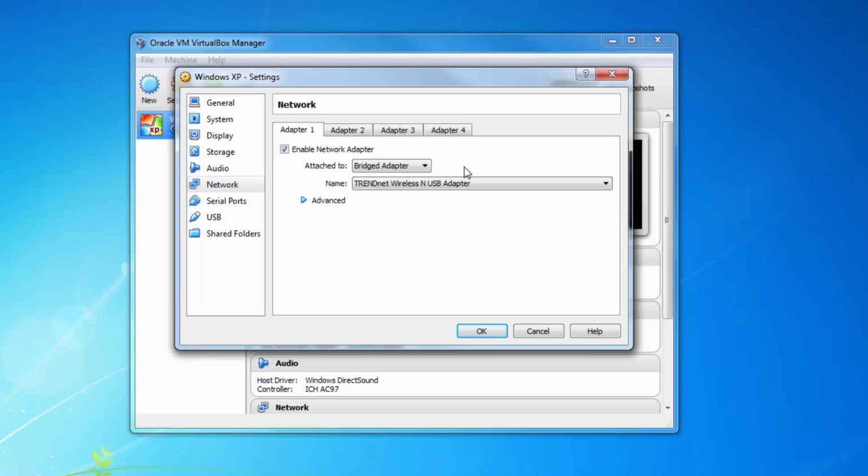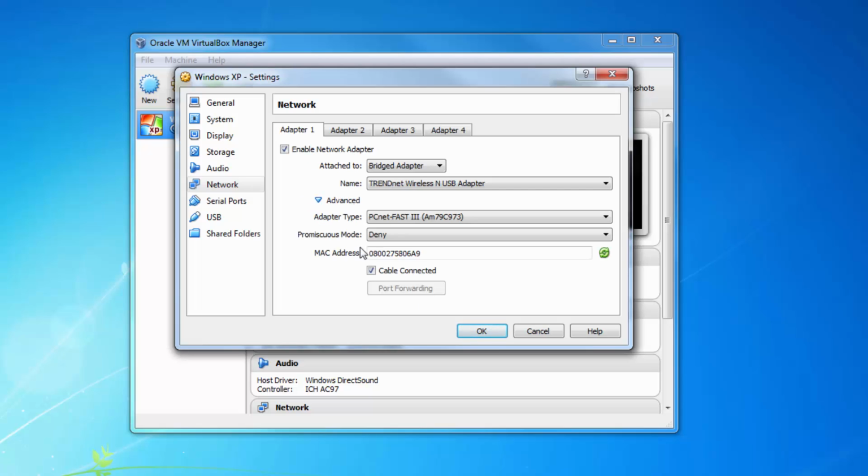So we'll set it that way. And then that should be it for the settings. And then there's nothing else here. Okay, yeah, that's pretty good. So then we'll hit OK.